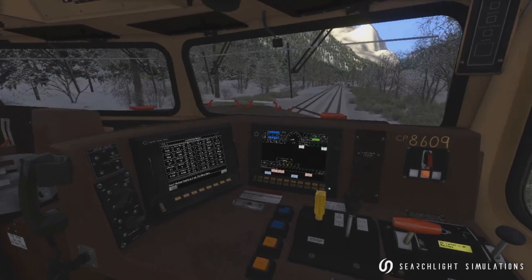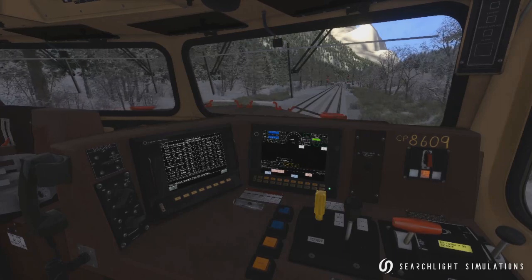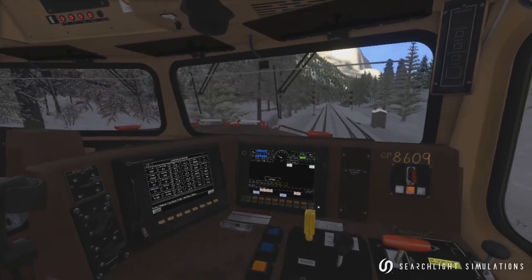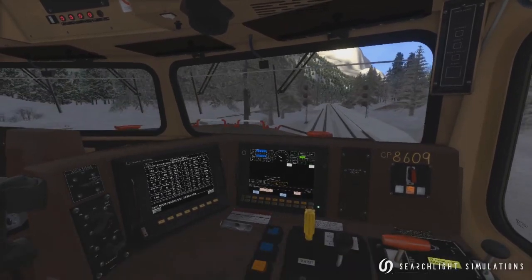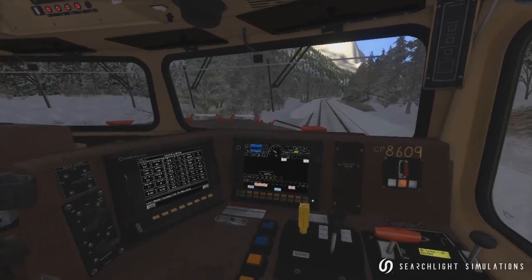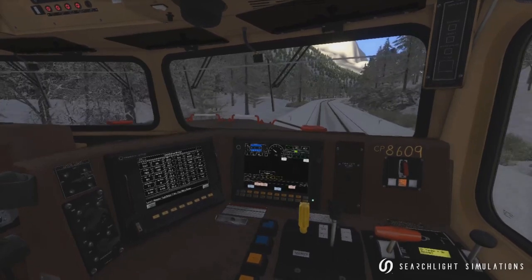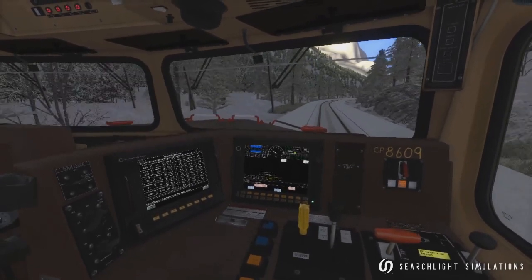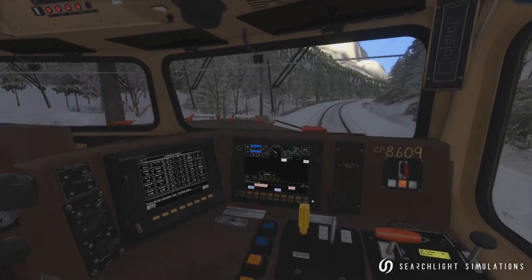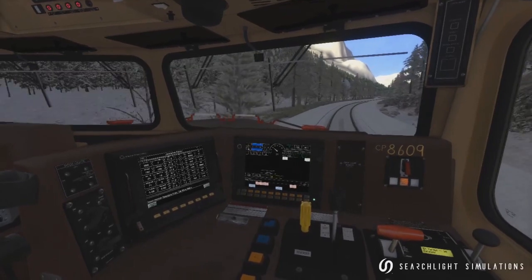Now that we've got the train moving, we can start advancing a bit. Skipping forward a little bit — I am now just coming across the peak. My train is about halfway across and I'm gaining speed at a decent rate. So what you want to do is be really patient, coming out of throttle like once every couple seconds. I'm getting nearer to the speed limit, and because I'm going to be going down a heavy mountain grade, you're going to want to be prepared to use your automatic brake again. So I'm just going to keep it in Coast 1 to keep the slack conditioned lightly and then finally go to idle.